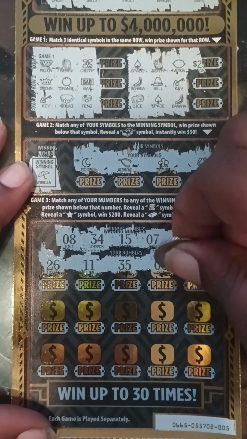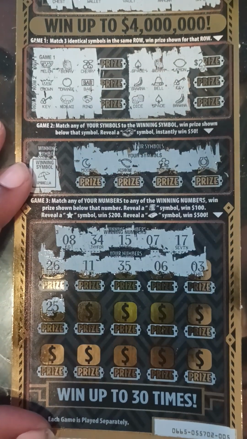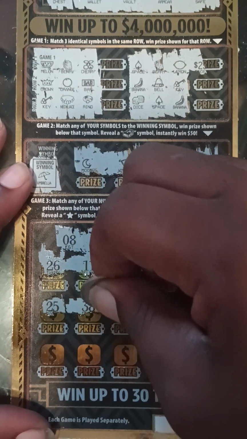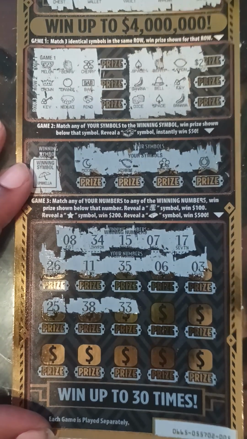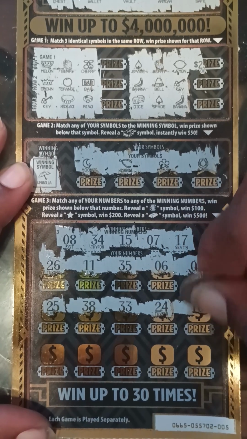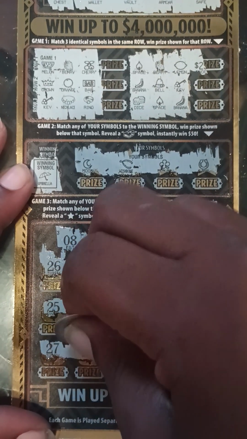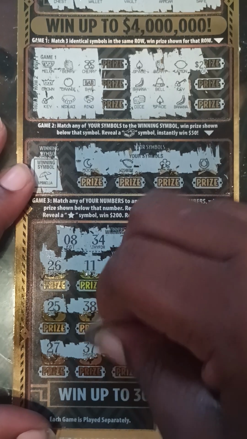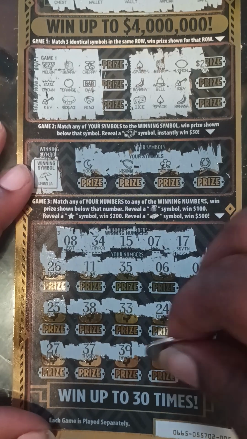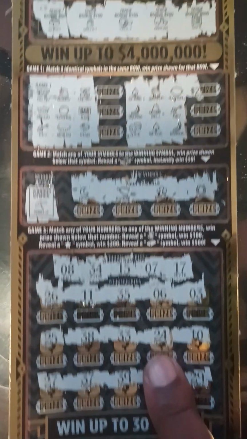6, one off again. Come on, where that match at or that symbol? We got a 3, 25, 38, 33, 24, 10, 27, 37, 39, 9. One off. Last one, 29. So ticket number 5 is a loser.